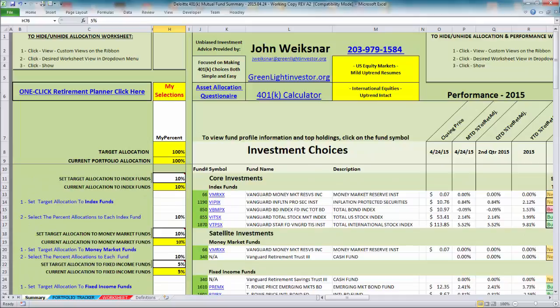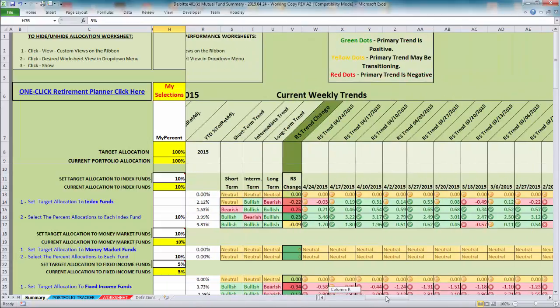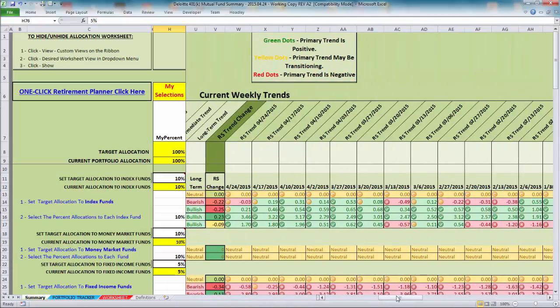Now comes the easy part. Once you have the allocation set, you simply use the slider at the bottom and slide the selections over so that I generally go to column U, so it comes up next to the allocations. And the way we look at this is if you have a bullish sign to the left of column V and a bullish sign, a green light to the right of column V, there's really nothing to do.